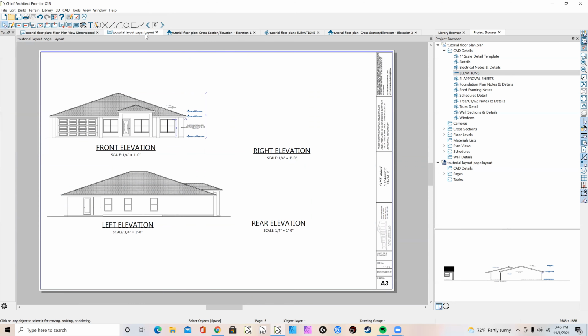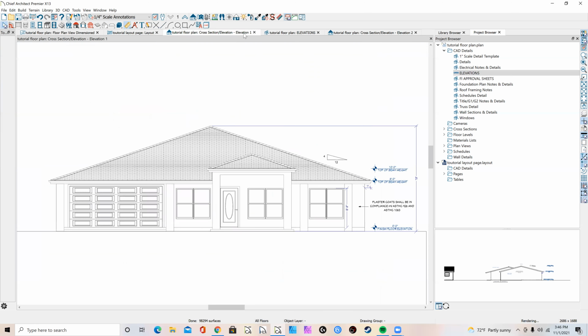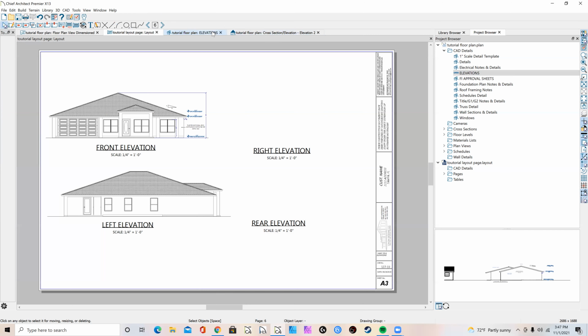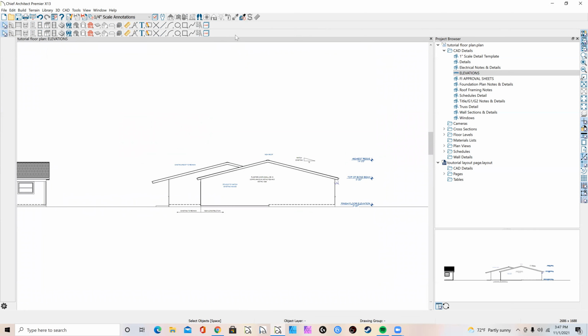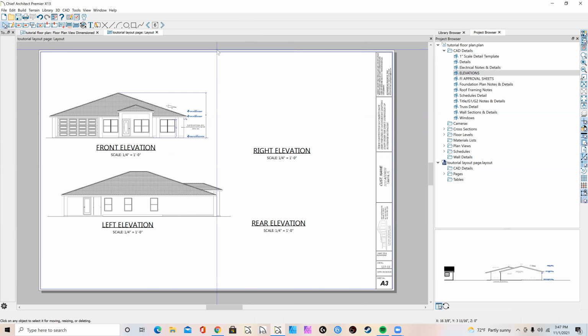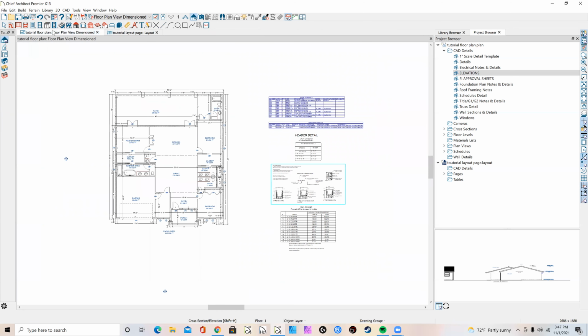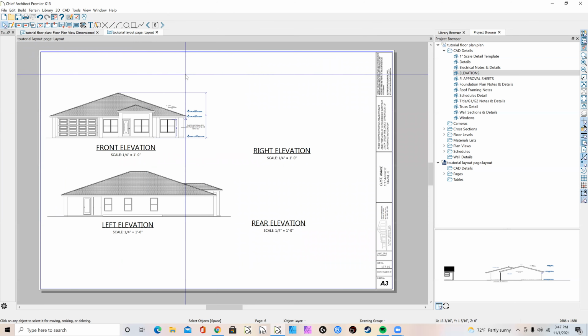And while you're working out here, when you have all these other windows, you can close these out as you're finished with them. The main two that you have to keep open while you're working is this first one and this layout one. That's the only windows you have to keep open. That's it for this tutorial.